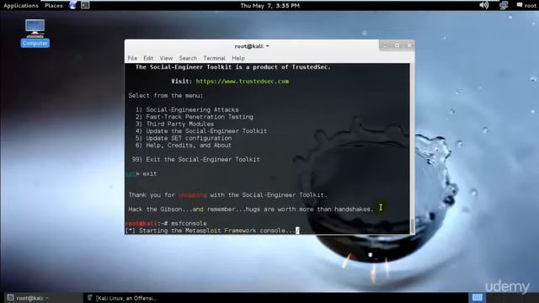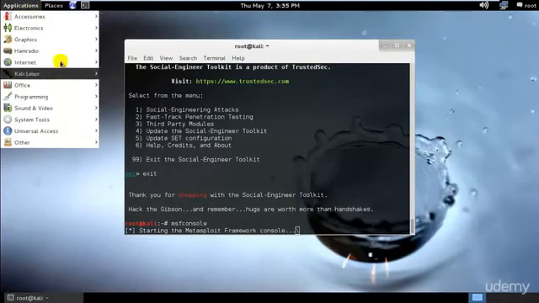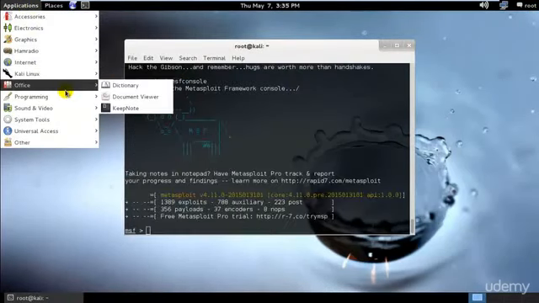So it's starting. It can take a bit of time to start. Let's check if we have LibreOffice over here.